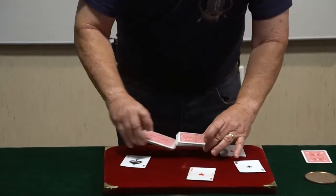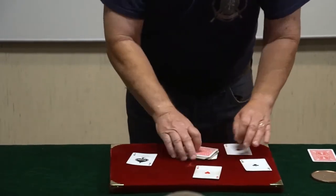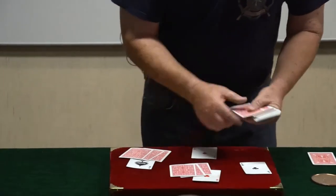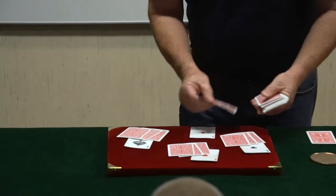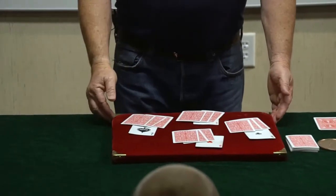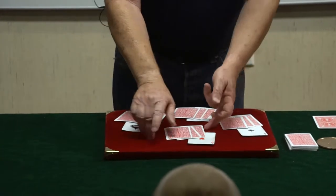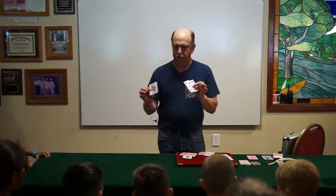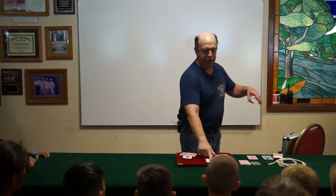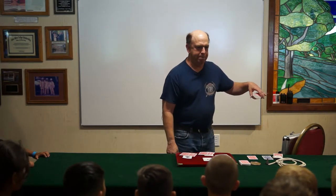We're going to take the rest of the deck, give it a quick cut, just like so, and we're going to put 1, 2, 3 cards down with each of these girls that are swimming in the ocean. Everyone knows there's lots of what in the ocean? Sharks. These cards are card sharks, and we're going to take the first 1, 2, 3 cards and form the mouth of a killer shark.